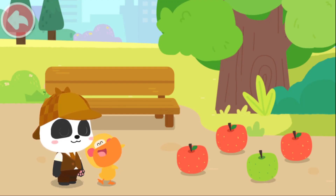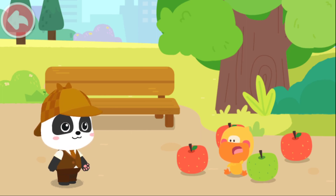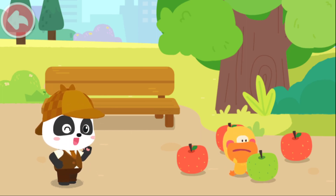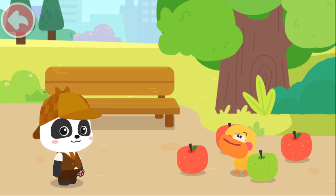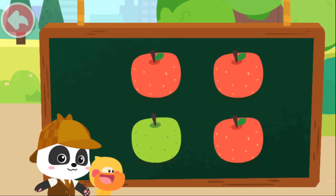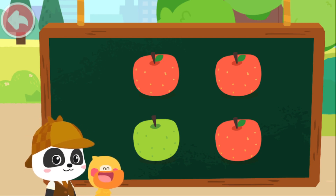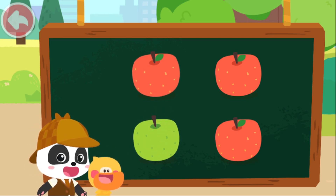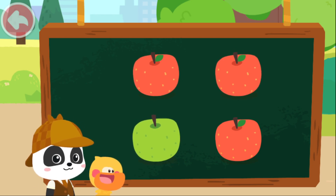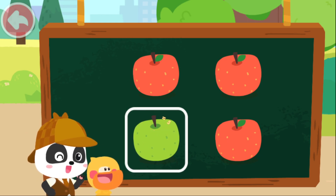Kiki, look! There are big apples. Why is this apple so hard? This apple should be the robot. How do you know this is a robot? Time for answers. See these four apples — one of them is different from the others. That is the robot. Which one is different? We can check the colors of the apples one by one. These three are red, but this one is green. It is the robot. So you just bit a robot!